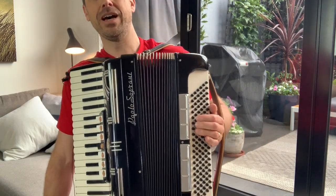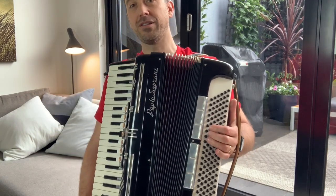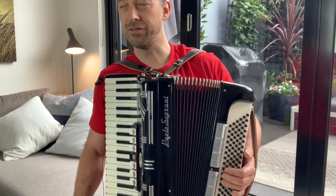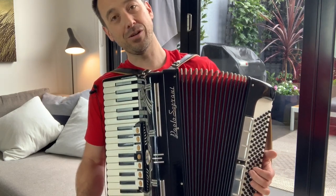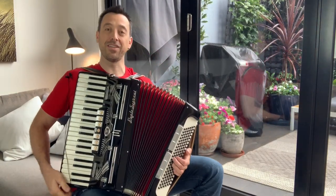One other final thing: while it takes a little bit more practice to get used to, there are sequences. Because of the way the chord buttons are organized on the left hand side, you can make some fun little ditty bass lines pretty easily using combinations of these buttons. So if I use the C chord — that's the C bass and then the C chord — I can do this kind of thing, which is like playing a C in the left hand and then the chord on the right hand.